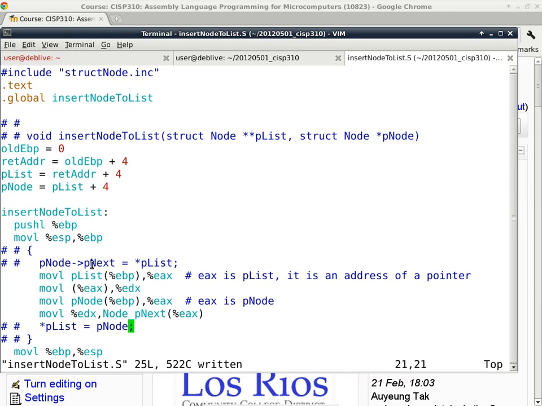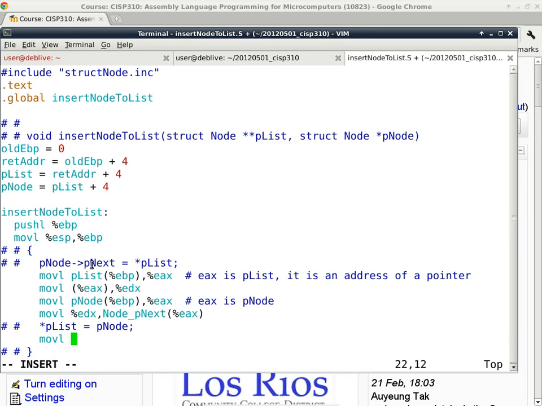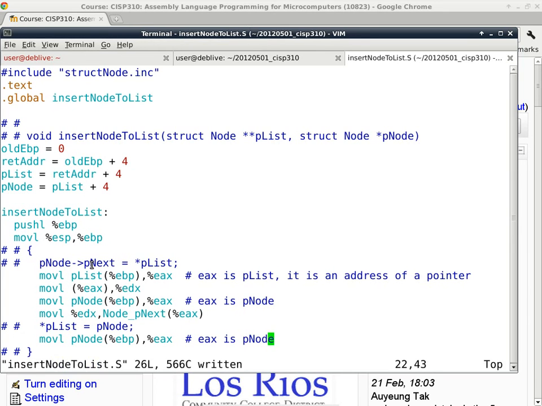All right, so we're almost done. It's just one more statement to translate into assembly. How do you think we should do this one? Let's do the right-hand side first. Okay, the right-hand side is really easy, right? You just move p_node(EBP) to EAX. Now, how do I know that I should use EBP inside the parentheses? Oh, because you already have it. Because p_node is a parameter, and with any parameter, it is only relative to EBP.